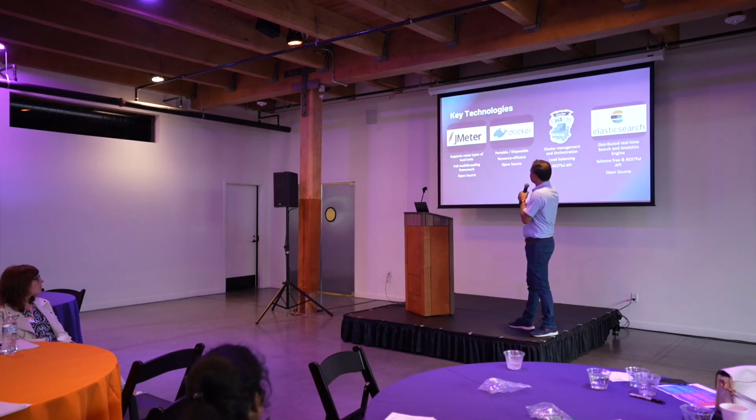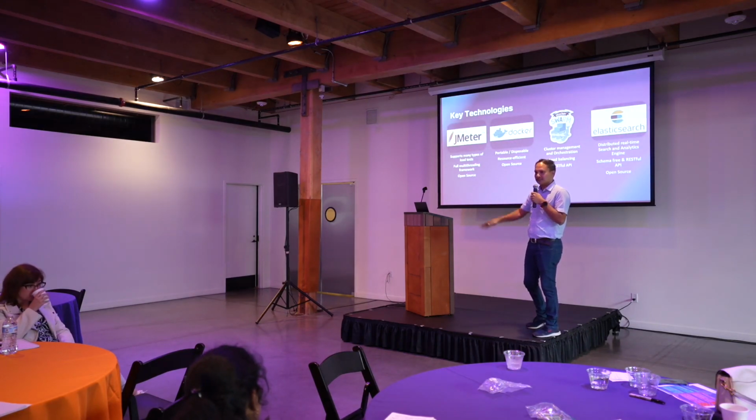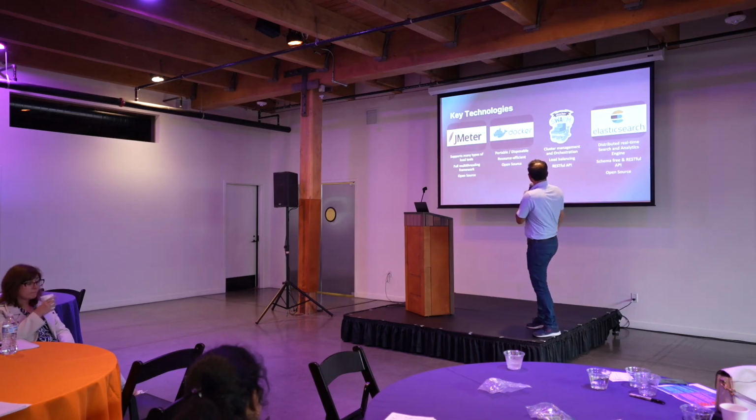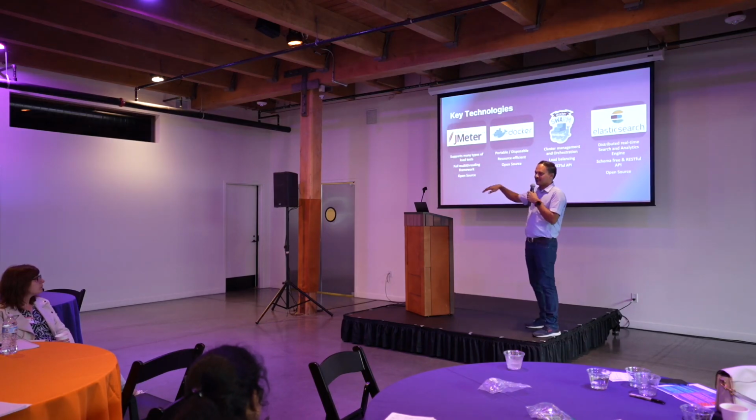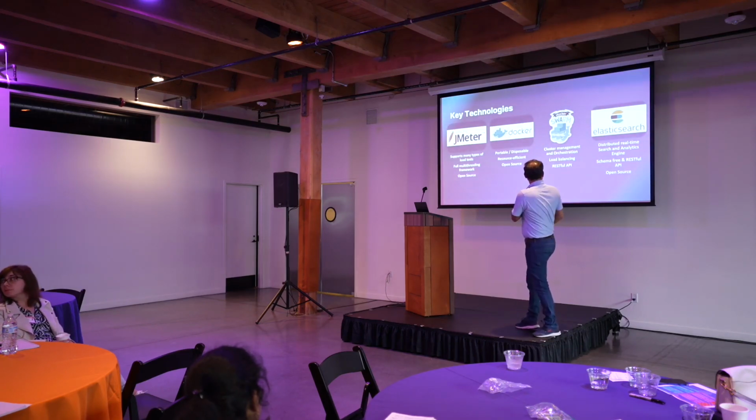And Docker Swarm: you may have heard about Kubernetes and similar tools. We use a native Docker Swarm cluster so that it can orchestrate the containers very fast and bring them up. It has REST APIs and load balancing as well. Why am I talking about REST APIs? We use them in the backend to communicate with the clusters, bring up the containers, and run the stress on the SUTs, the systems under test.